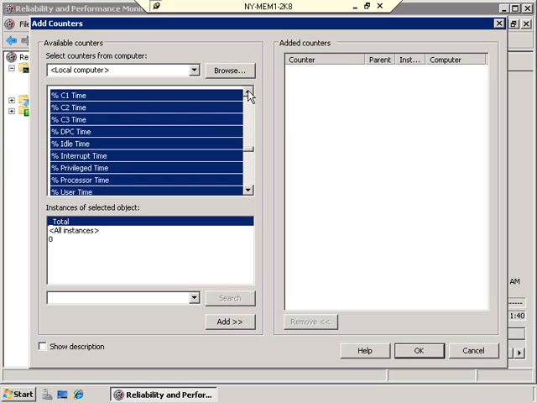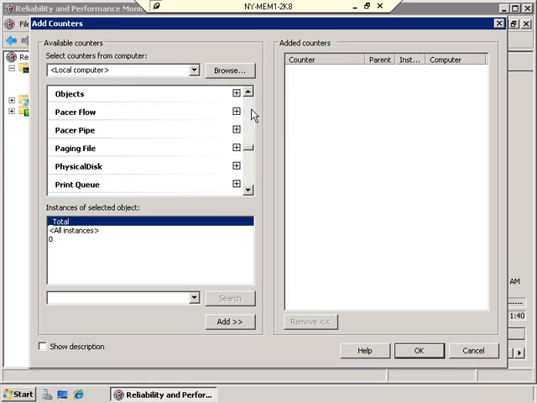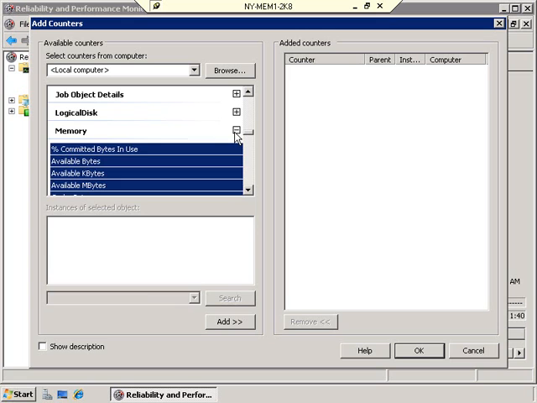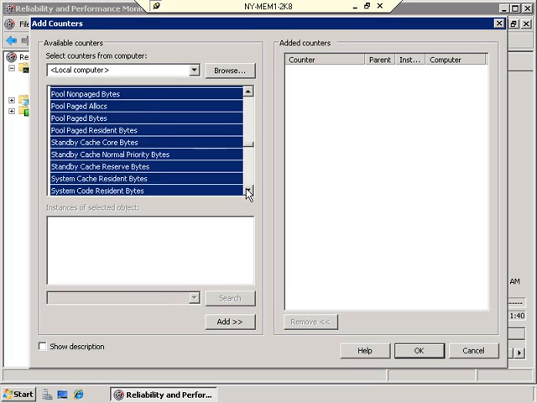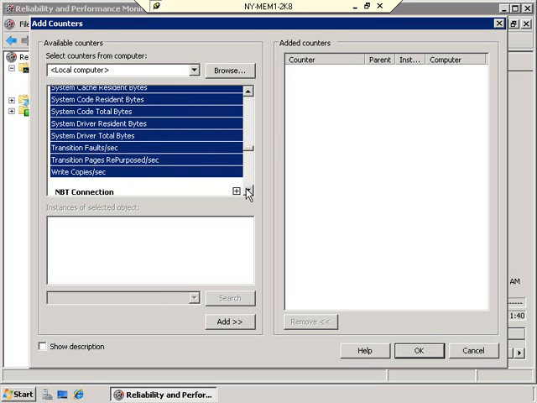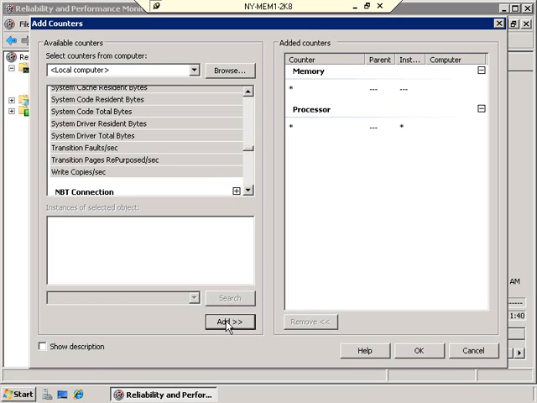So let me go ahead and minimize that, and let's scroll up here and look at memory. Because if you remember, I told you before, I did reduce the amount of memory so that hopefully we can see a little bit of activity going on here. So you'll see there are a lot of different counters to choose from, and that's kind of the point when it comes to why this utility is not necessarily a fan favorite, because knowing which counter to look at in any given instance, boy, that could be a real challenge. And there is something that helps us with that challenge that we'll look at in just a few minutes. But for right now, I'm going to highlight all of these counters and click Add.